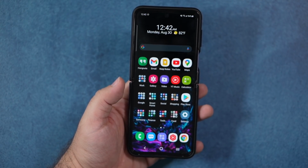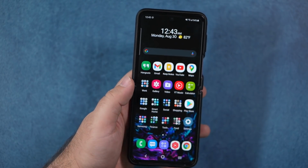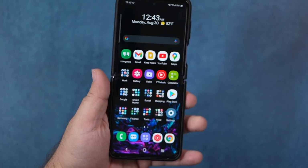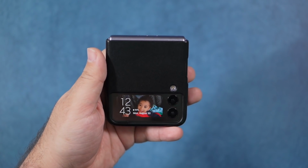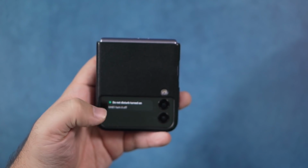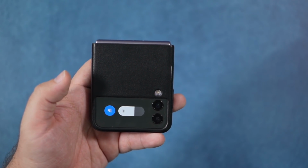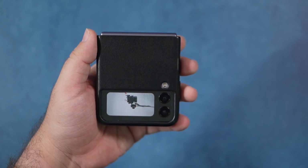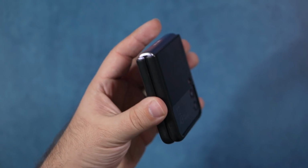All right guys, so now that I've had 2 days with it, I can really say that this phone is just really awesome and fun. It really is such a great phone to use day in and day out. Very nice screen, really big size, and folding it is just really great. For one, just having a little screen right there, you get really all the information you need. I find myself opening the phone less and less, just to be able to look at notifications, swipe them away, and swipe down to change brightness, or even put it on vibrate if you need to. That ability is really good. And then just double tapping it to take the best selfies of any smartphone by far, and a decent main camera overall. I really have to say I have enjoyed my time with it.